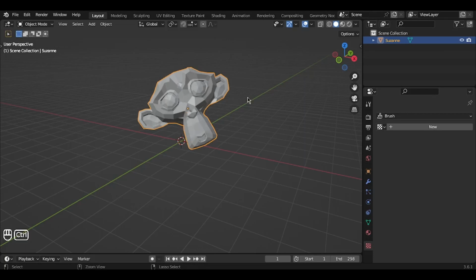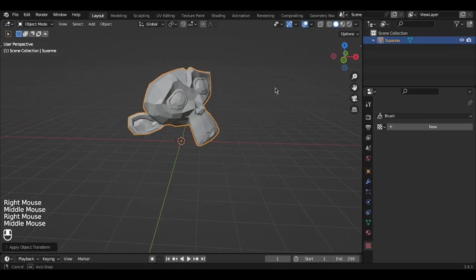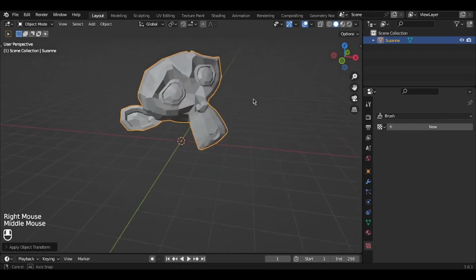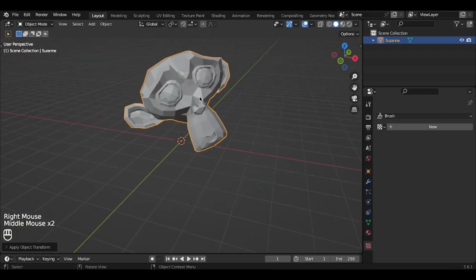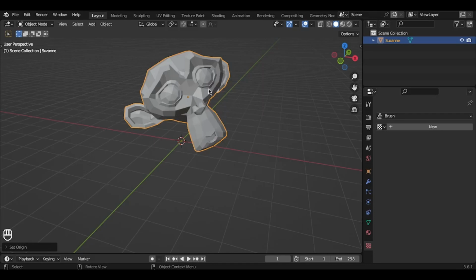And to apply these modifications to the mesh, so when we press Alt D, Alt R, and Alt S, it's gonna stay in this position, in this rotation, in this scale, we need to press Ctrl A and apply the transforms. We can apply the location, the rotation, the scale, and all transforms, which is gonna be all of this. So I'm gonna be pressing all transforms. And after that, the origin of the object, which is this little origin dot here, is gonna be set to the center of the world. But to keep the origin of the object inside the object, we need to select the object, of course, right-click, and then set origin to geometry. And now the origin, which is the orange dot, is going to be inside the mesh.